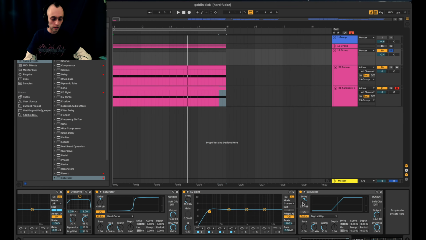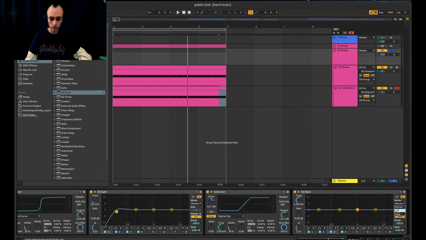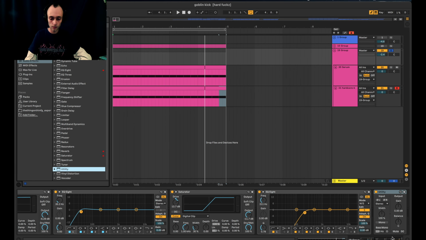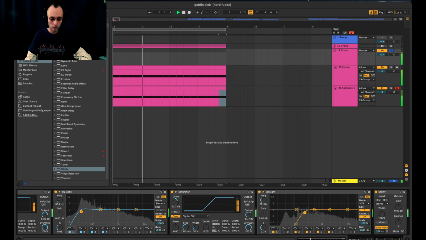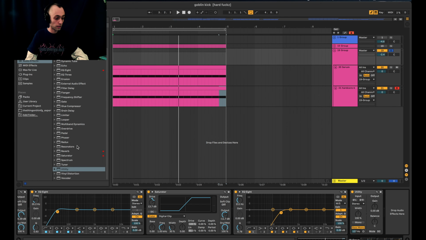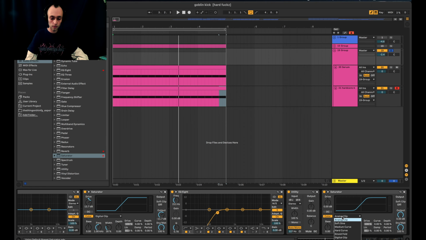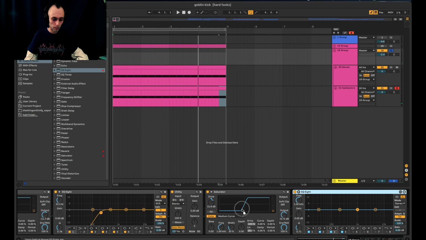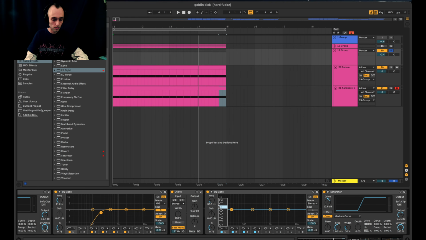It's okay, but let's remove the low end side information so we get it back to mono in the low end. Utility. Okay. Some more distortion, but I'm gonna boost the lows a little bit.